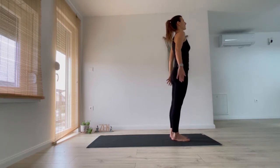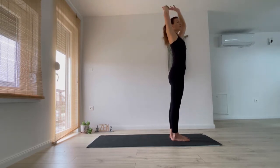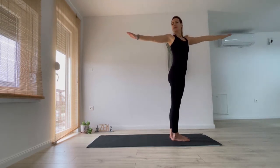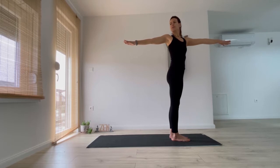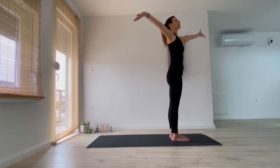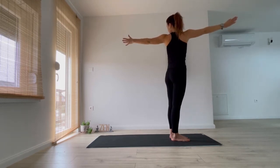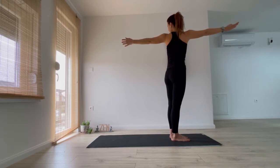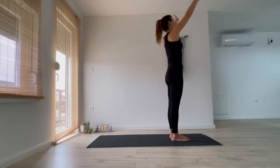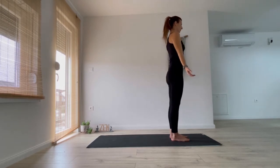Find the center. As you inhale, reach your hands up and over your head. And as you exhale, twist to your right side. So your hands are shoulder height, looking back. Hips are still facing forward. A little twist. Inhale, center, reach your hands up. Exhale, twist to the other side and look over your back shoulder. Inhale, reach up. Exhale, release. Tadasana, back to center.